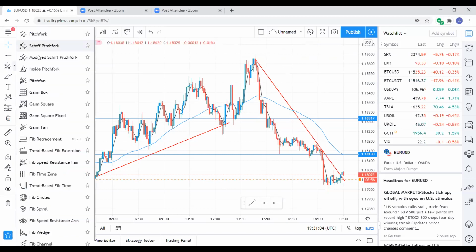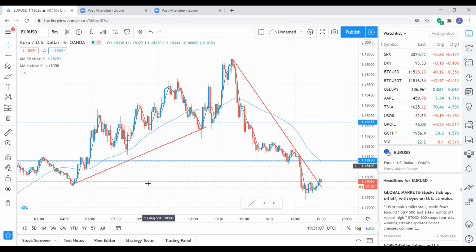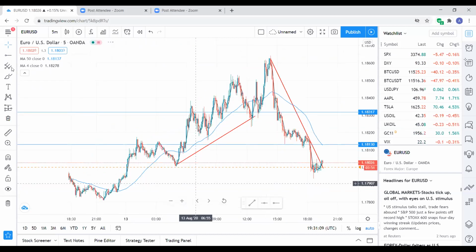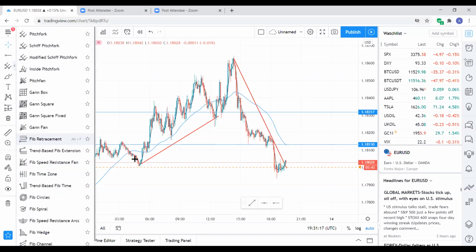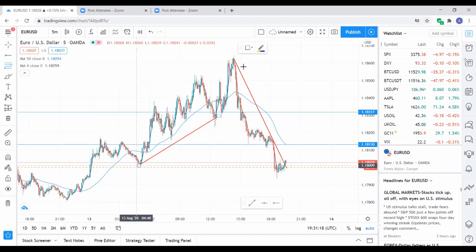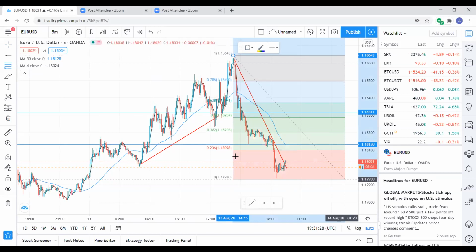This tool here is the one that is mostly used: the Fibonacci retracement. Fibonacci, you will learn about it. When you want to use the Fibonacci retracement, you can drag it down from that week to this week, and then understand where this market is going. This market has gone to the 0%, heading to 20%. So the Fibonacci tool tells you where the retracement is. The 0.61 is known as the golden zone, where most traders usually watch out.